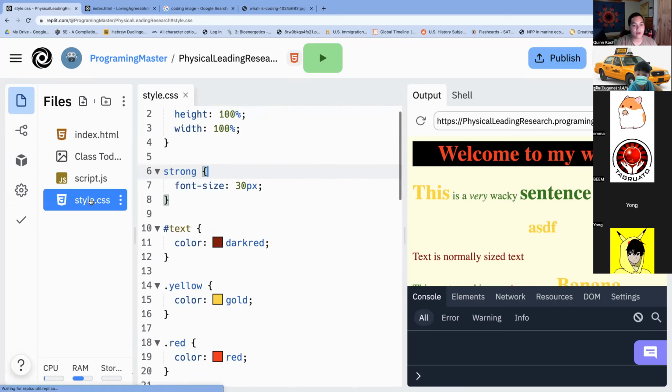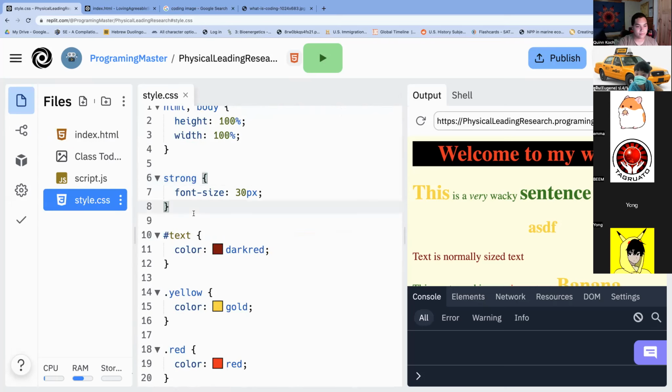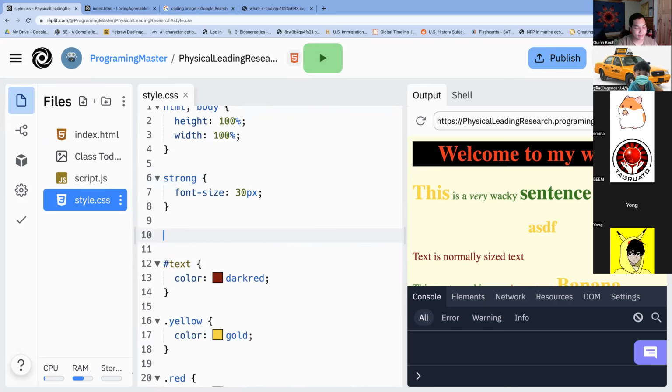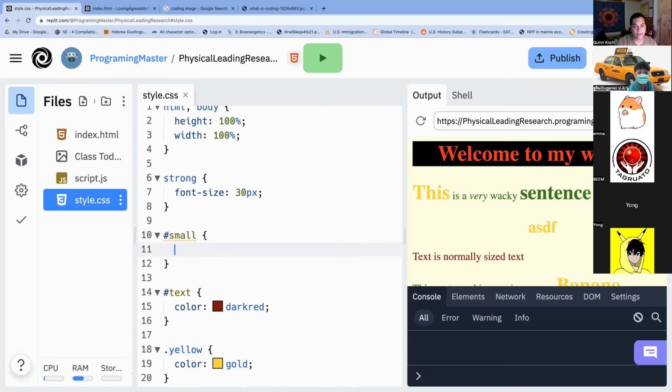And in my style, I'll write hashtag small, left curly brace, and then font-size colon 10px. Or let's go 5px. That should be very small.